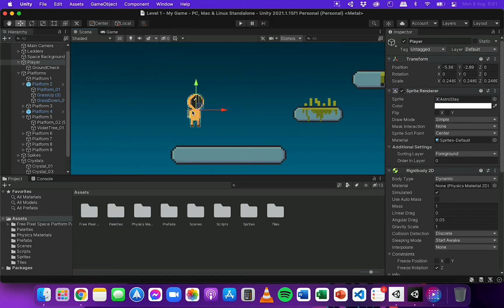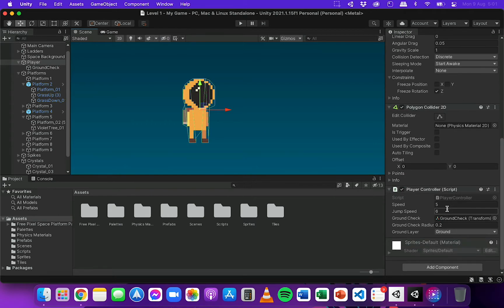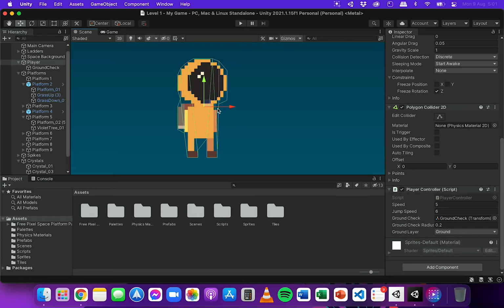With my player, I'm actually using a Polygon Collider, and if we zoom in really close, you can see that there is a bit of an overhang here, and so there's the potential for this part of the player's collider to get stuck, if it's falling, on the edge of a platform. That could potentially happen. Now we could edit the collider. We can click this little button here and edit this polygon collider just to smooth things off a little bit, like that. And that might fix that problem as well. But we can also just completely change the collider if we want to.